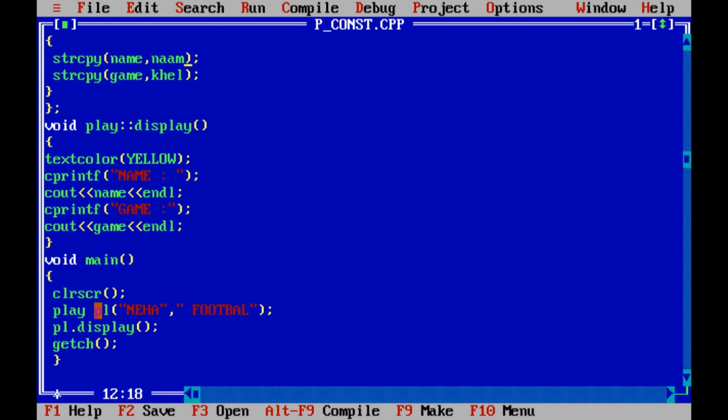Now, because we have used parameters, we are passing the parameters inside this parenthesis. We have taken double quotation name, comma, inside quotation football.